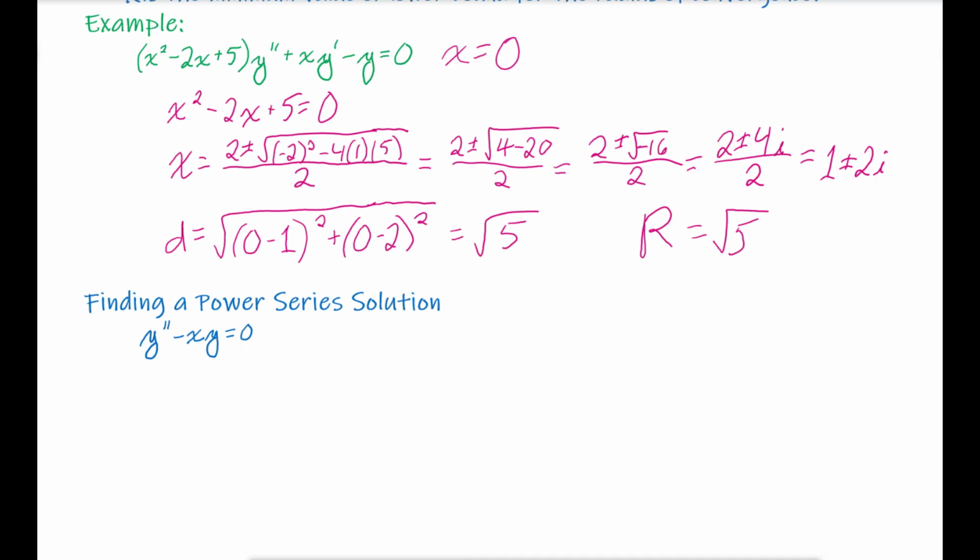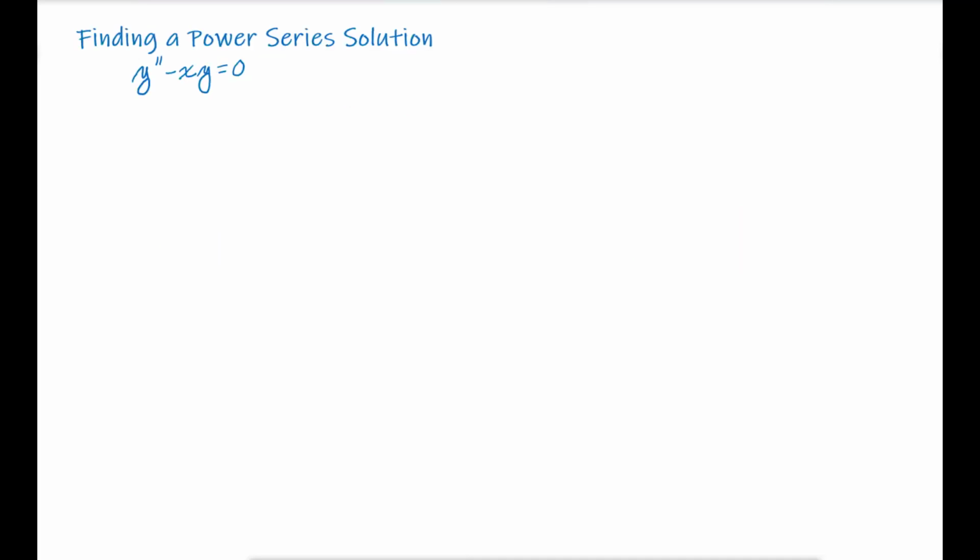Notice we didn't have to solve the differential equation to know the radius of convergence of our solution. So you can be asked about the minimum radius of convergence for solution functions and not need to find those solution functions to identify what that radius would be. The final thing we're going to talk about is finding a power series solution to a differential equation.